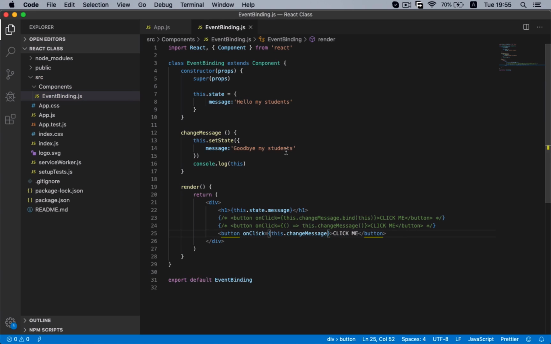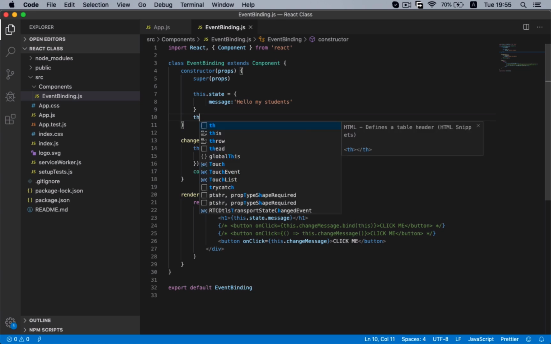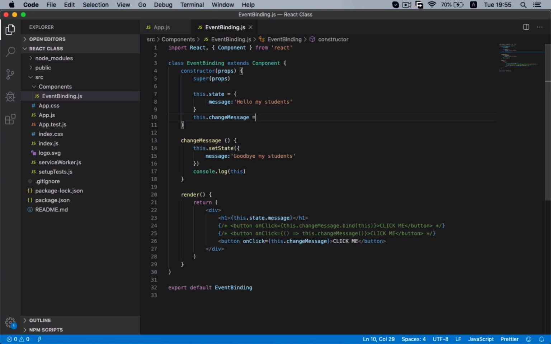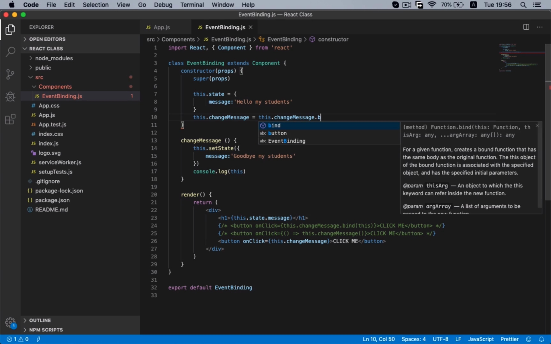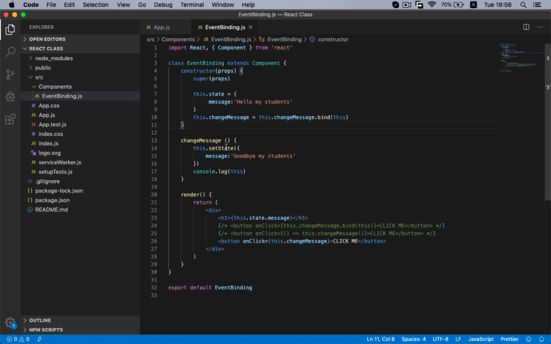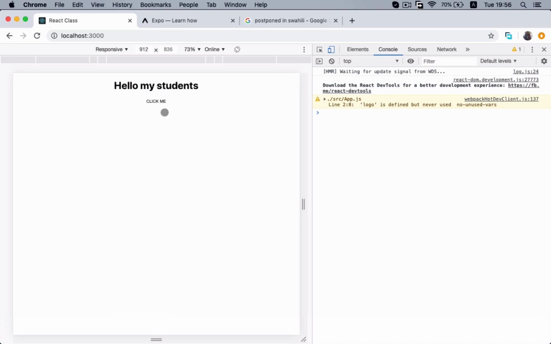Now in my constructor, I'll say this.changeMethod equals this.changeMethod dot bind this. Let's get back to our browser and see what happens. Bam, things are working perfectly. So that is binding in a class constructor. We get the same result with different approaches.